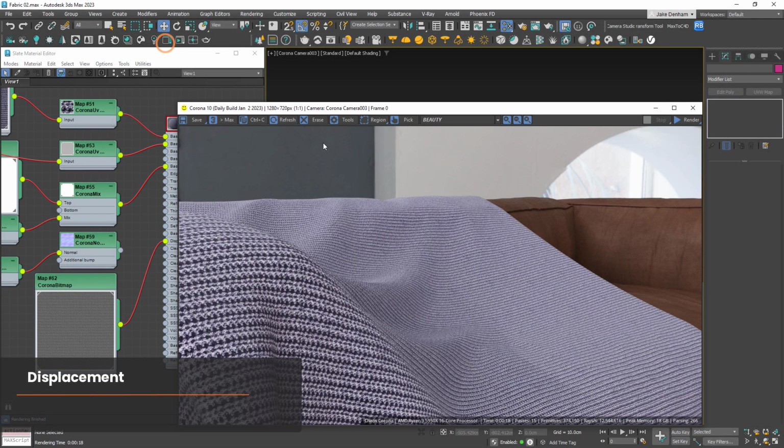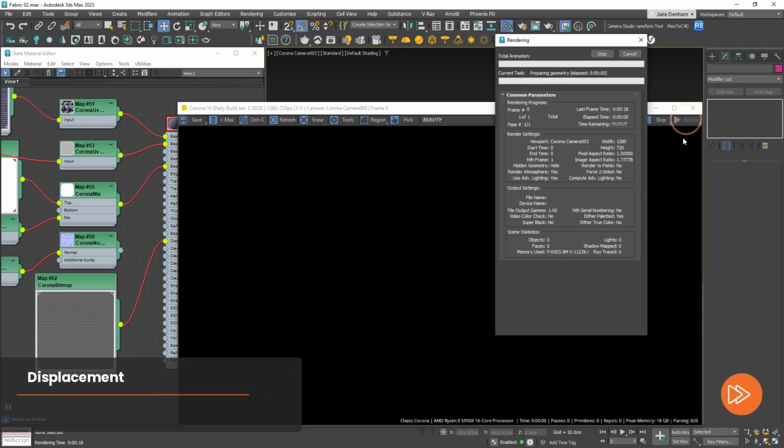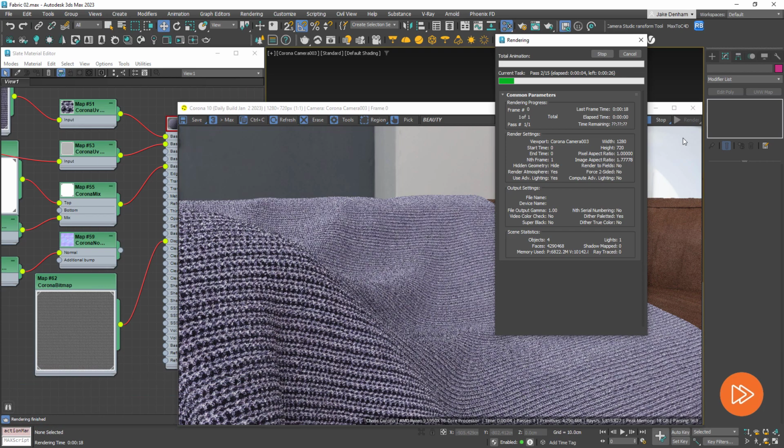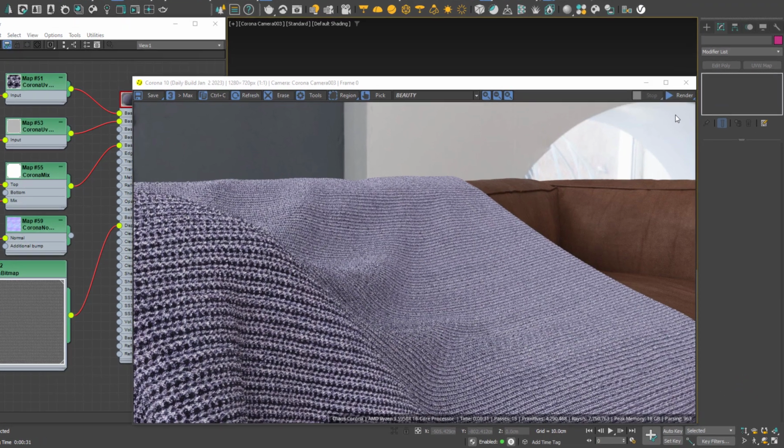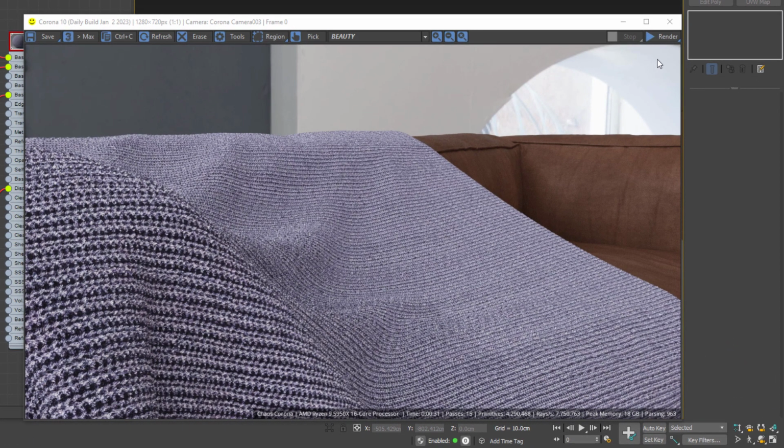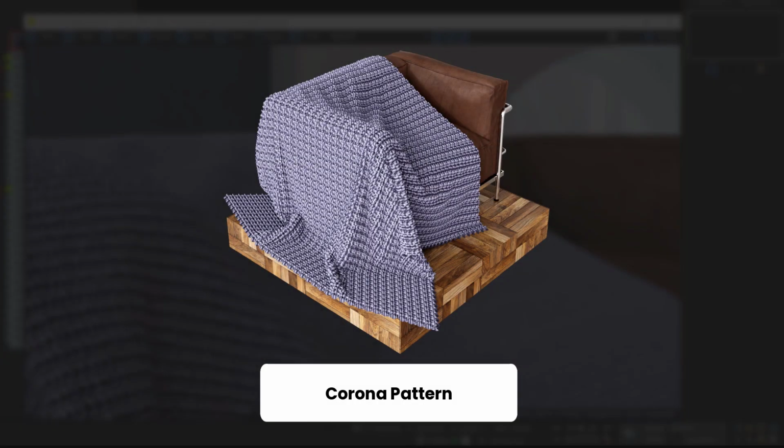Displacement produces better looking results than scatter if you have a good displacement map to accompany your material. You can also use an opacity map here as well to simulate the holes in the weave, something that pattern takes care of automatically. The displacement map is plugged into the displacement slot of the Corona material and has a max level of 1 centimeter. It renders quicker than scatter. The setup is very simple if you have a good displacement map and is only visible at render time. So if you're creating detailed fabrics, pattern produces the best results and requires minimal setup.